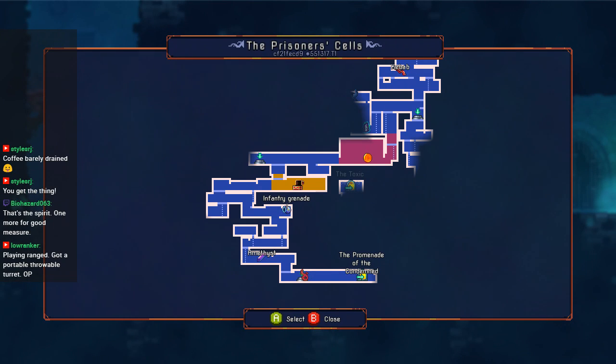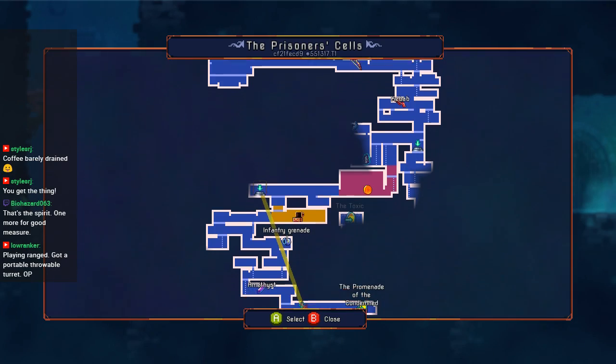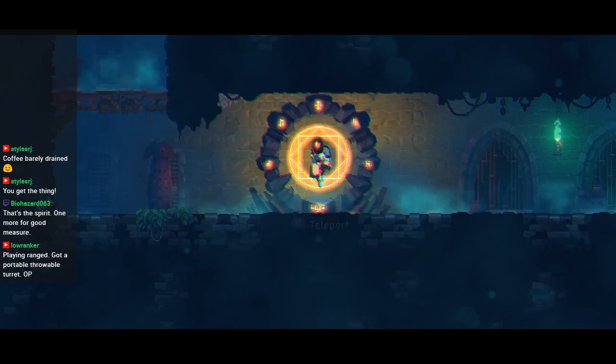Let's go. I missed some amethyst up there. Missed a few rooms over here.